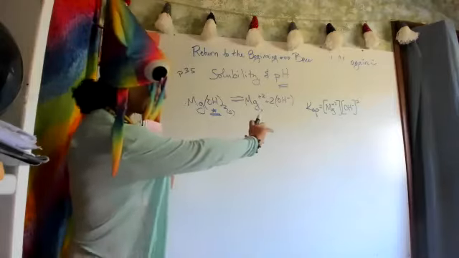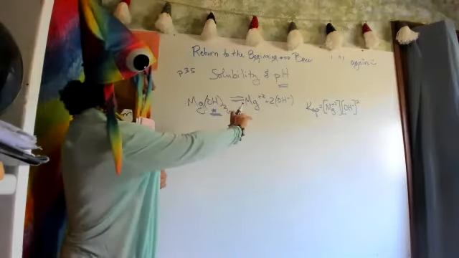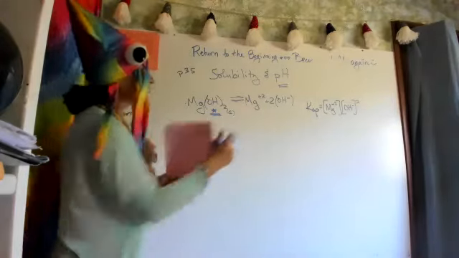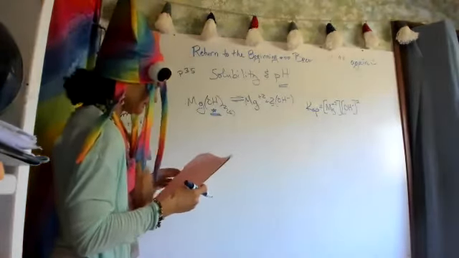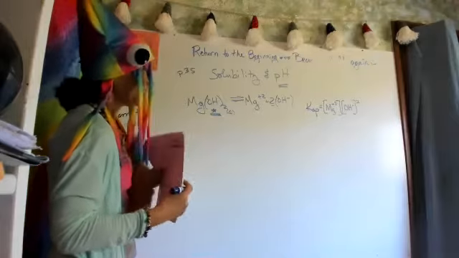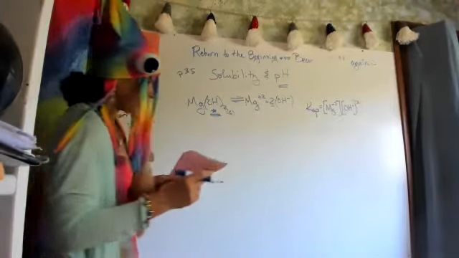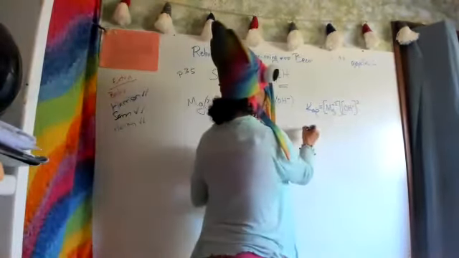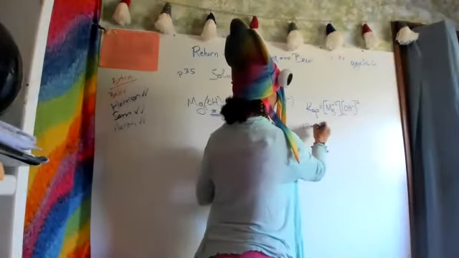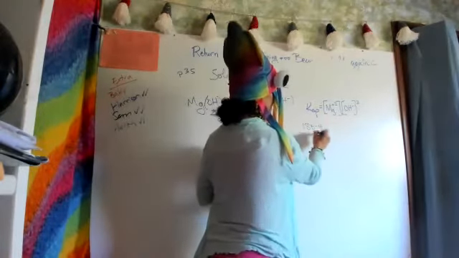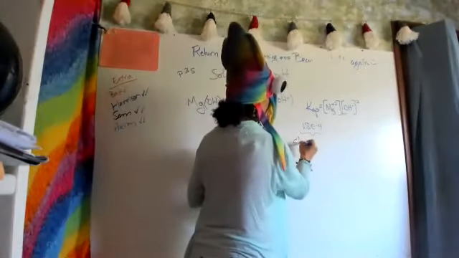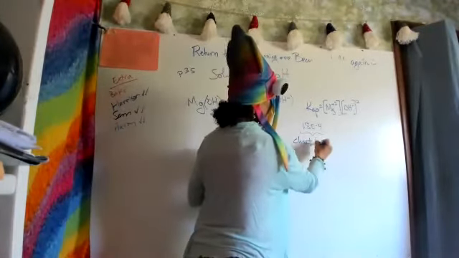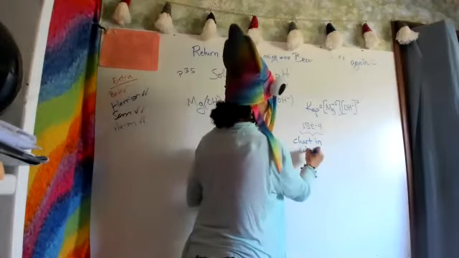Just always write the equation, solid to the ions, write your formula. Remember, the coefficient 2 becomes the exponent. And it just wants us to find the solubility. So again, I'm not going to walk through all the steps. You would look up the Ksp in the chart. So this is from the chart. I gave it to you in the problem. So chart and notes, in case you didn't get that.